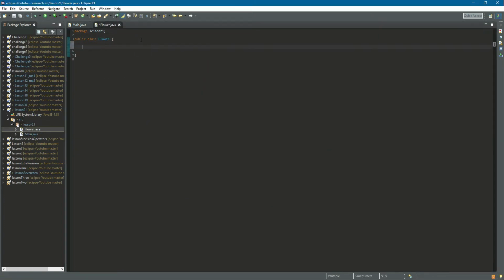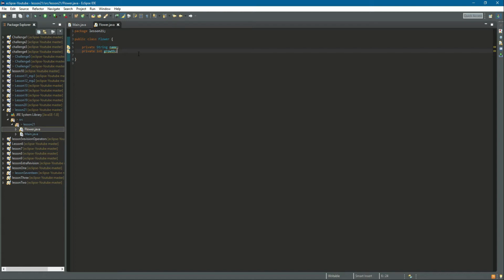We can say that our flower has a private string name and also a private integer growth, like we saw in our previous lessons in the class flower.